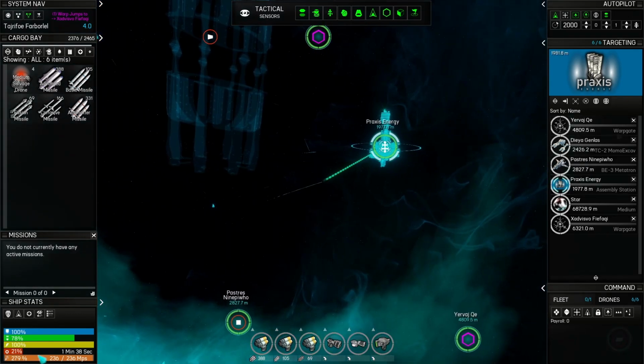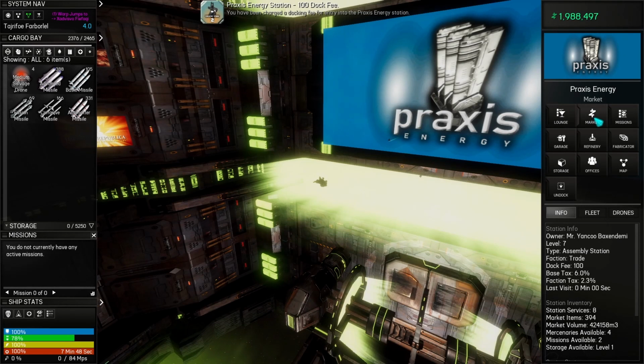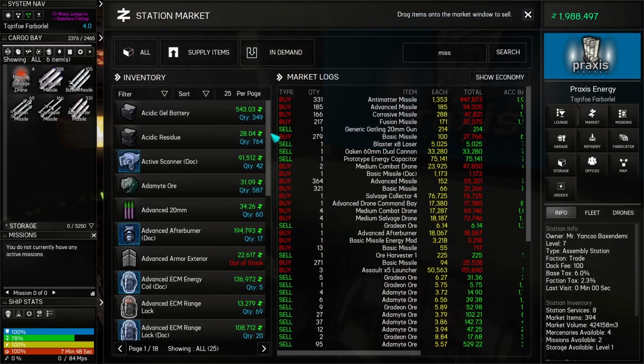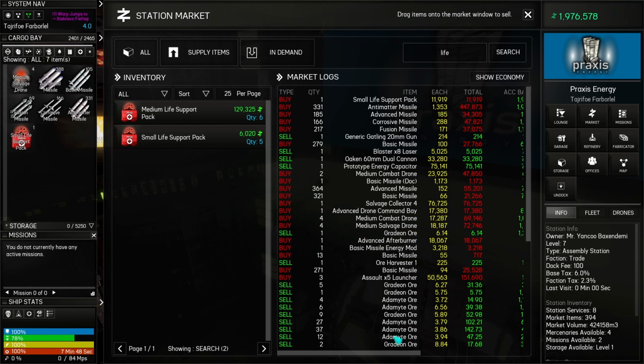Our life support is really low. I forgot to upgrade because I was too busy telling you guys about the guns and stuff I got. Oh, there's a market here. That's perfect. Perfect. All right, so we need, if I put in life, and what's this? Oh, that's kind of cool. So we can replenish this if we need to. That's really nice. What are these things called?